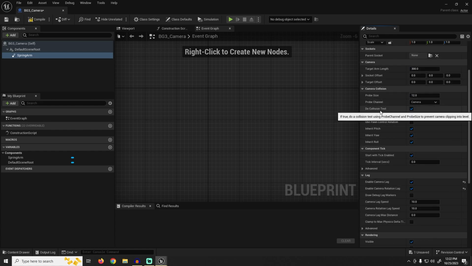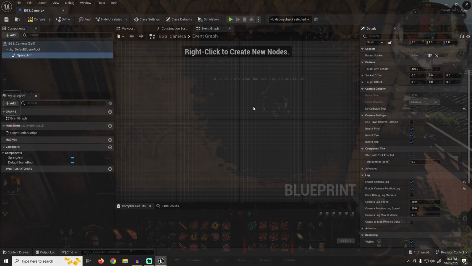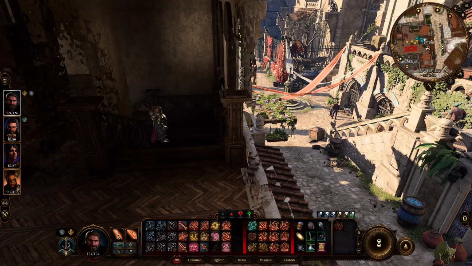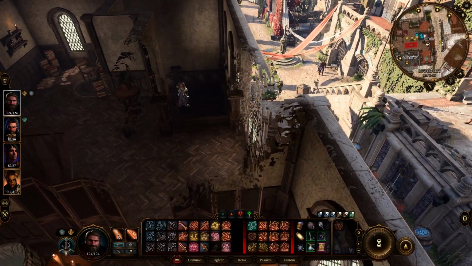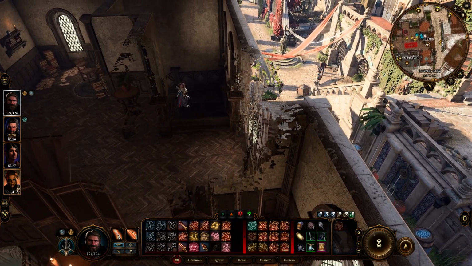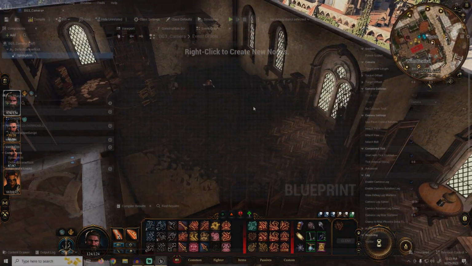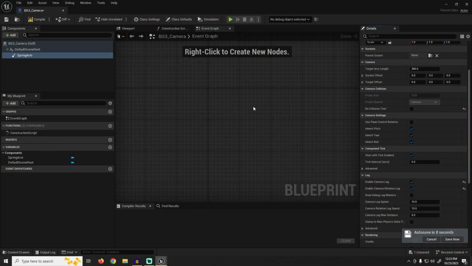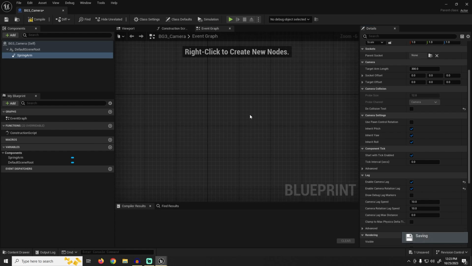And although I said the collision testing is useful, we're actually going to turn it off, because in Baldur's Gate 3, what you'll notice is the camera is allowed to clip through the world's geometry, and actually as it does so, it creates a hole in the world that you can view the character through. That's something we're going to be setting up later on when it comes to materials, but for now we're just going to allow it to clip through things and not get involved with the environment so much. We are going to do some collision settings later on, but we're going to do that manually ourselves because we need a bit more of a bespoke setup.